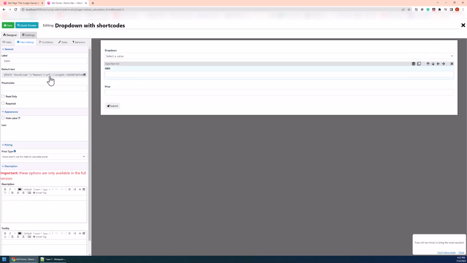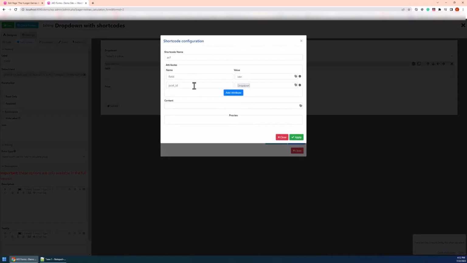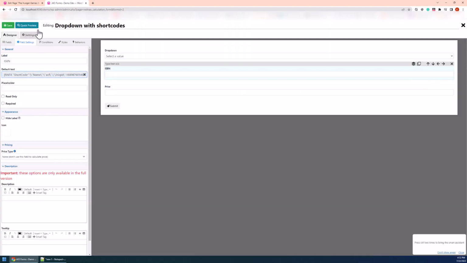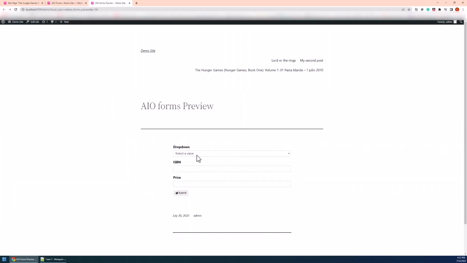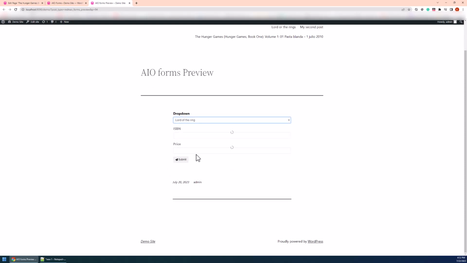And in the shortcuts, instead of using the post ID of the page that is displaying my form, I am using the value of the dropdown here. So if I execute this form, when I select something in my dropdown, it is going to retrieve the information of the book that I selected.